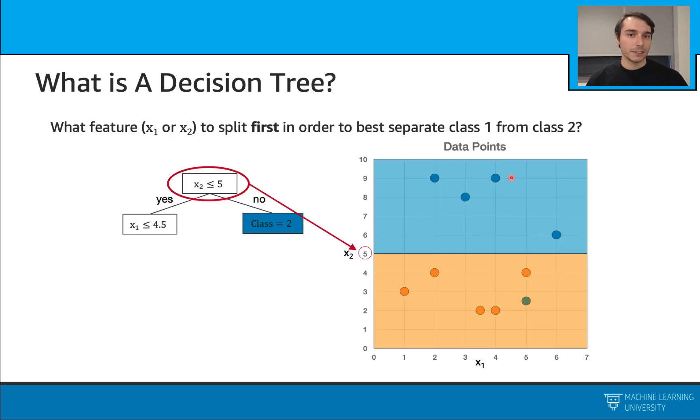Then we fit a simple decision tree on this, so let's remember this process one more time. When we are building our tree, we are asking multiple questions. And with each question, we will split our data points into two subsets, yes and no. And then, in each of these subsets, we will look at the class distributions. So let's take a look at this visual here. Here's our first question, x2 less than or equal to 5. So we have this straight line here. And we have two subsets, yes and no. Let's look at class distributions, starting with the no. As you see, all data points belong to class 2 here. We'll call this a leaf node. So here is our leaf node.